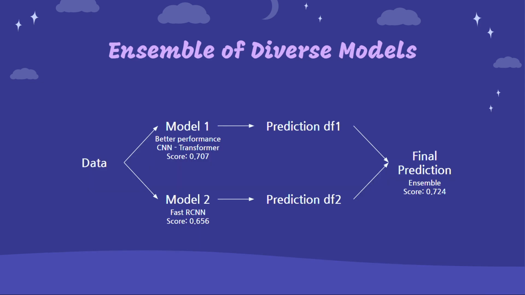So after generating diverse features and model designs, we want to further leverage them by integration, or let's say ensemble. We integrate them by first generating predictions with each of the models, and combining their predictions with a designed method to utilize both of their strengths. We choose two models for the ensemble. The first one is the top performing model we can get, which utilizes both CNN and transformer. And the second one is the fast RCNN.